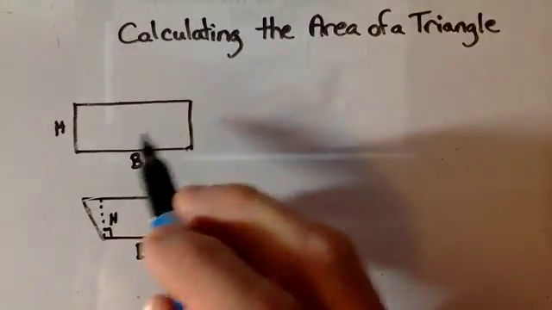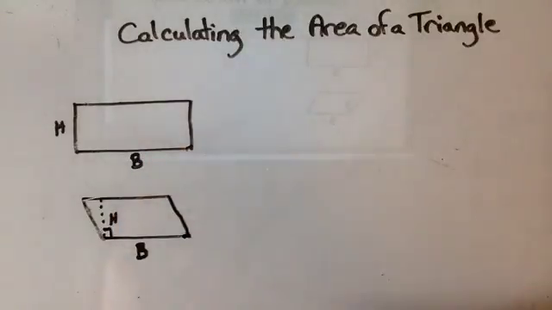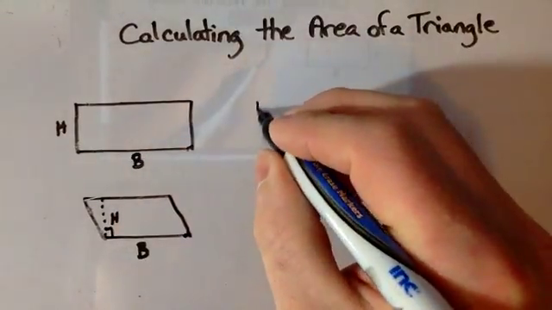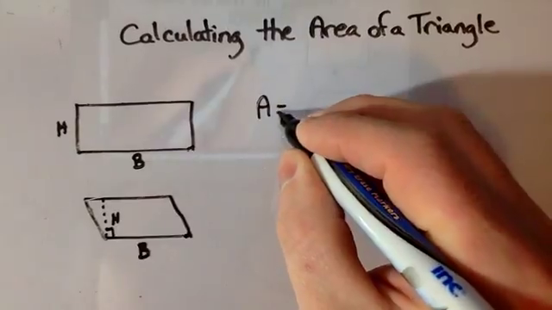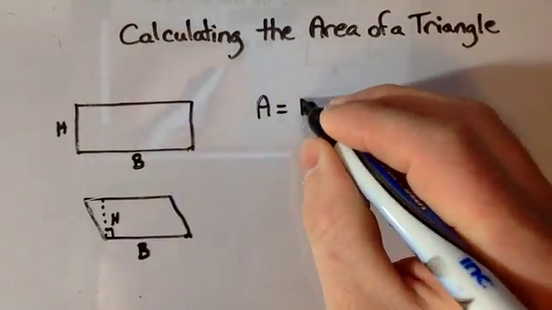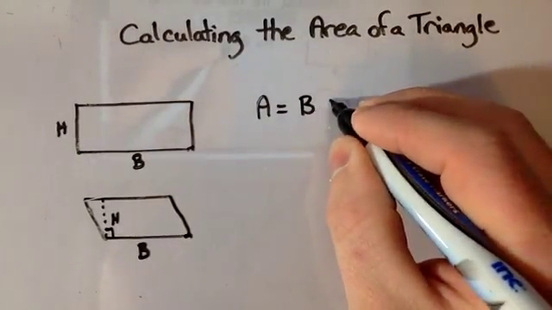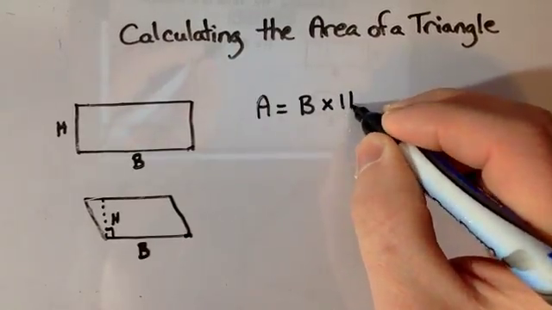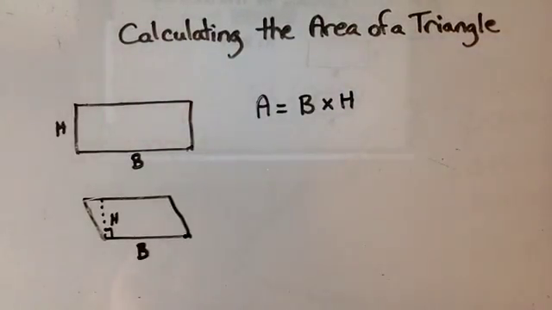So when we have a rectangle or a trapezoid, we can calculate the area, which I'll call A, by multiplying the base times the height. You've worked on this before, so that should be fairly clear to everyone. But the important thing to look at when we're thinking about triangles is that any trapezoid can really be cut in half and become two triangles.